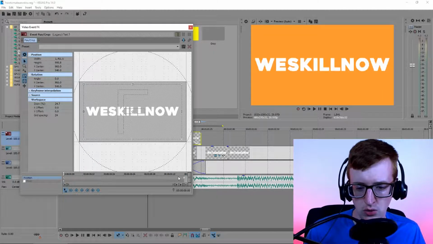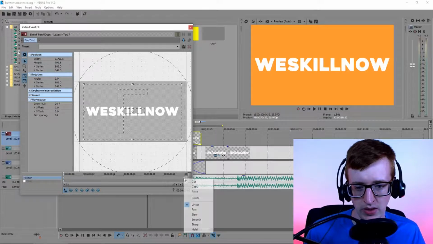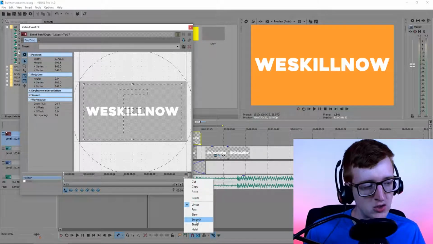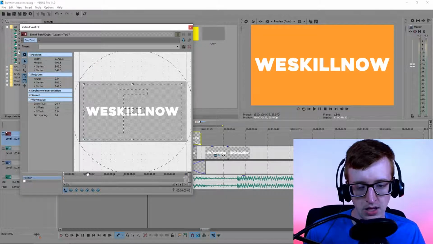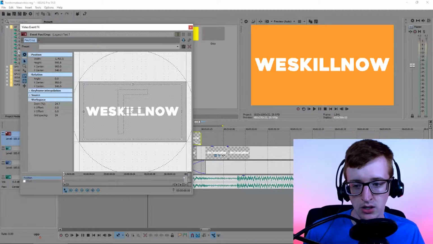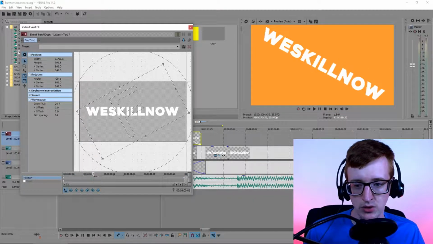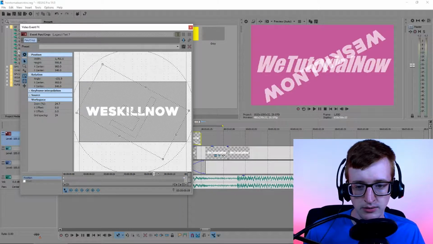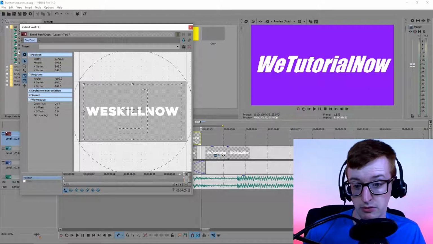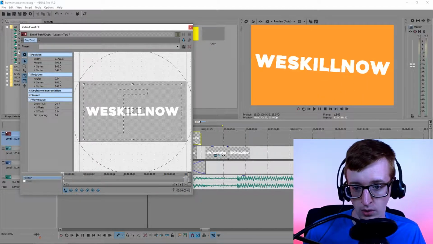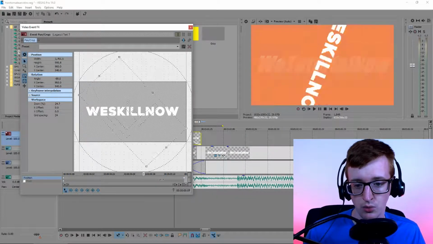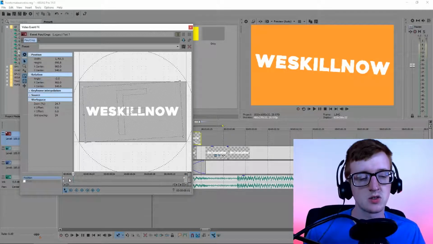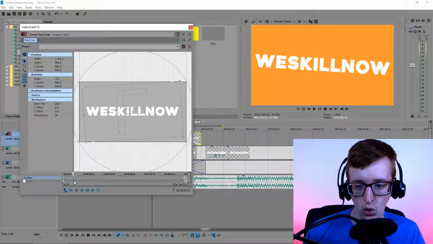One thing that I'm going to do here is I'm going to highlight both of the keyframes and switch it to a smooth animation. Now, it's not going to make a difference yet, but when we add some more keyframes, it will make a difference. So every single keyframe is automatically divided to get to the goal that it wants to get to. So we're going to make it so that it speeds up as it goes.